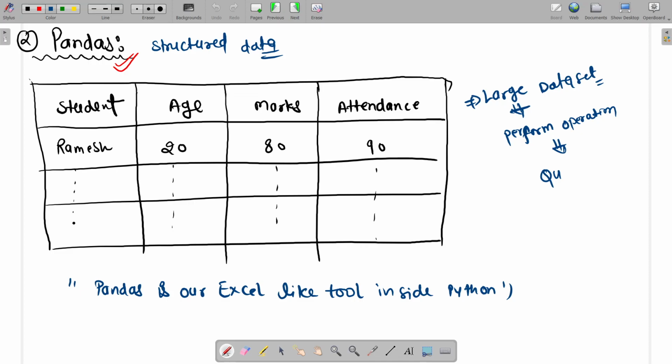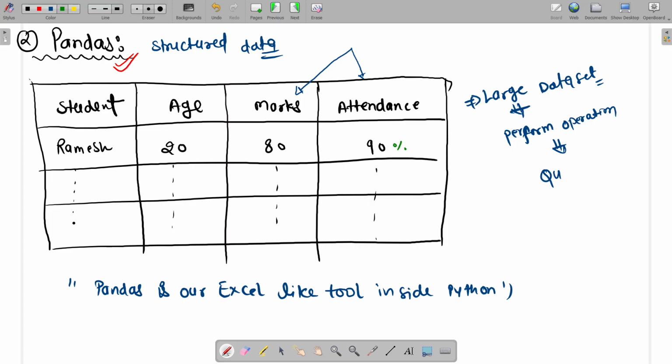So maybe you will answer yes, sir. Here we can find some relationship between marks and attendance. Suppose we have one student, Ramesh, whose attendance is 90%. Then there are higher chances that Ramesh can score 80 marks.